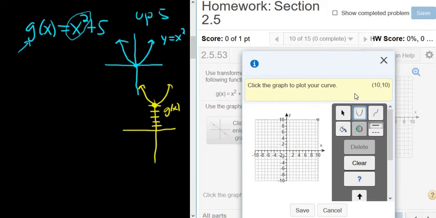Notice up here in the top right, it tells you what point you're at. Right now it says 10, 10 because my little dot is over here at 10, 10. We want to be at 0, 5 because it goes up 5. Click that.